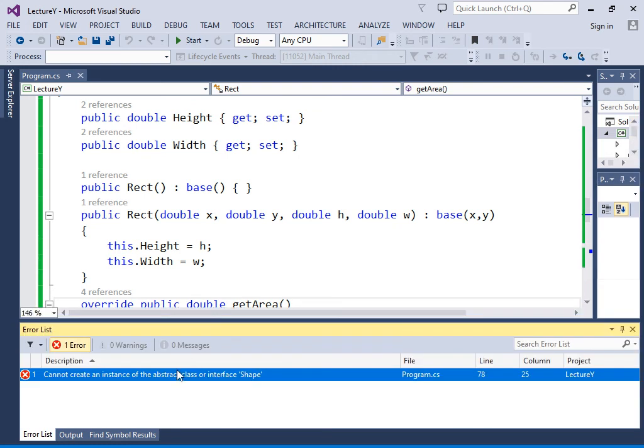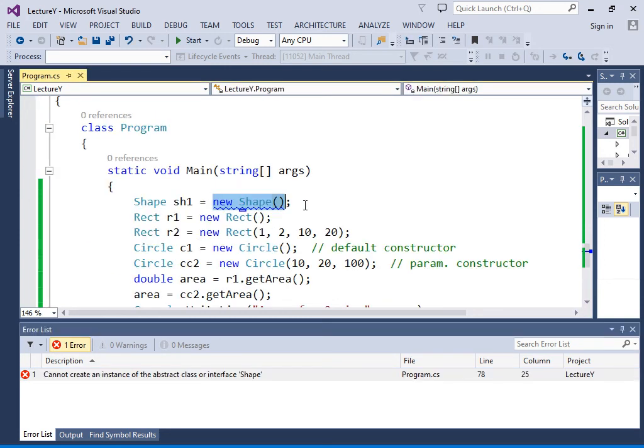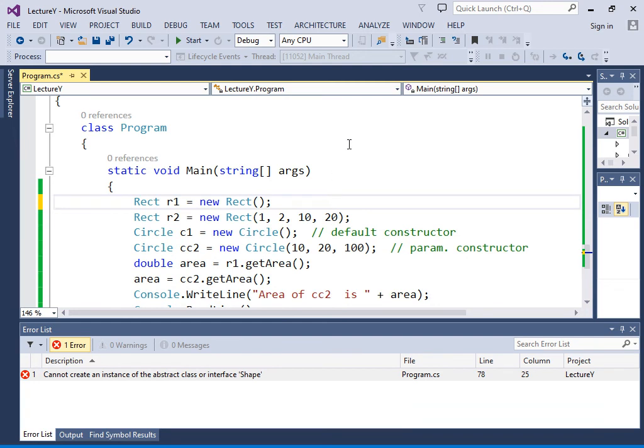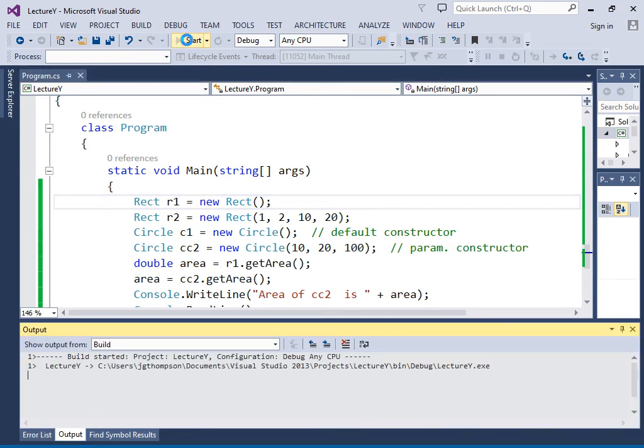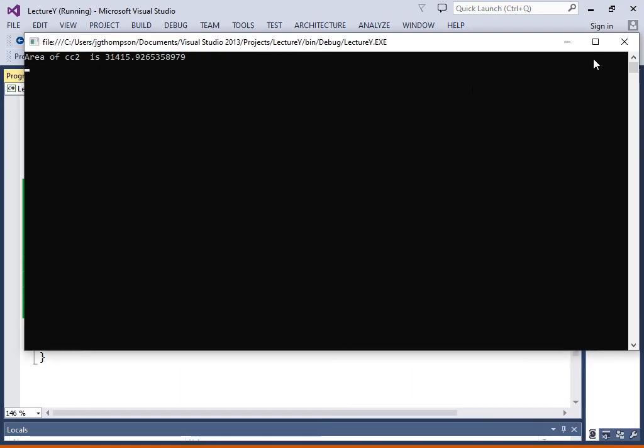And now it's giving me grief because I'm trying to create an object from an abstract class. If I double click on that, we can no longer do that because Shape is just an abstract concept. We can't create a concrete version of an abstract concept. So I'm just going to delete that line. If you had it there, delete it. That fixes that error. And that's by design, entirely intentional. Once you create an abstract class, you can't create any objects from it. The reason I had that there is to demonstrate that error.